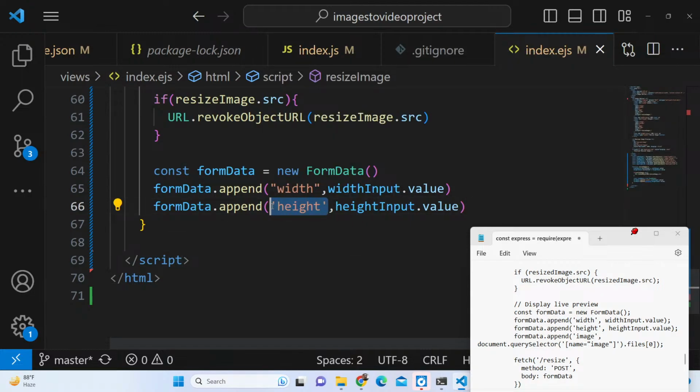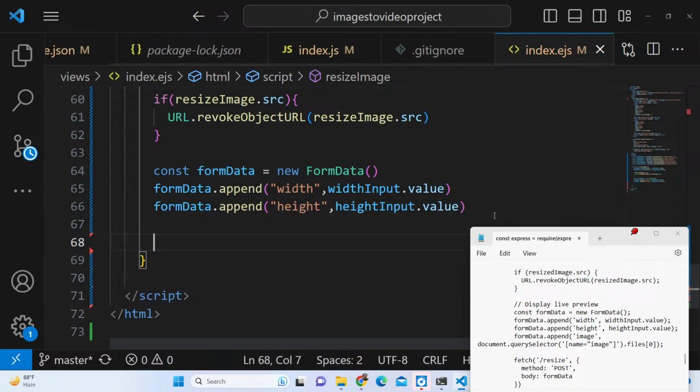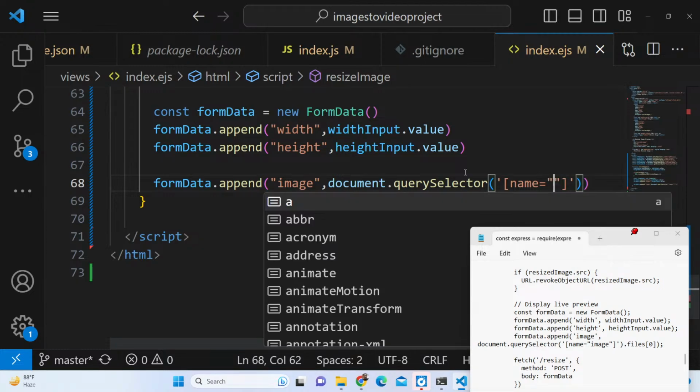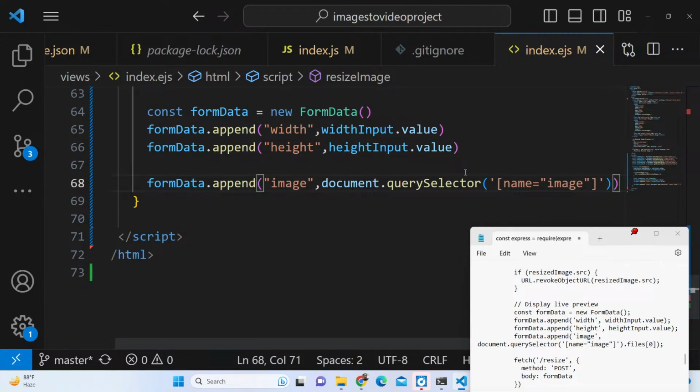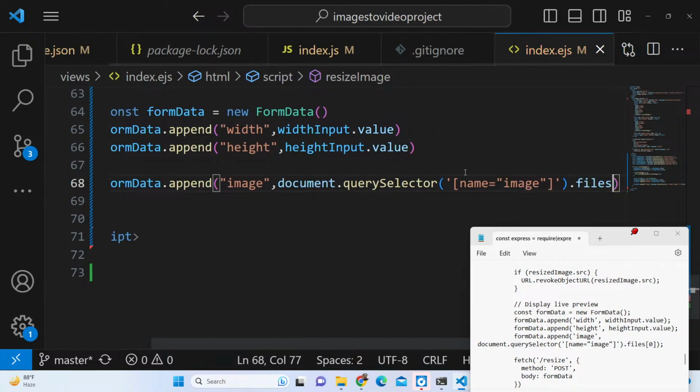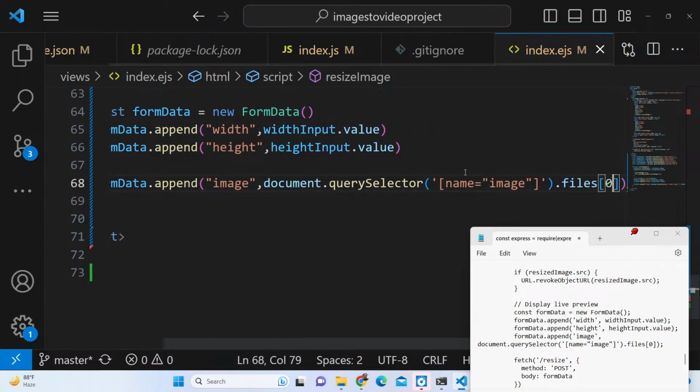So as you change the slider, guys, these values will change, and we are basically making a fetch request here. So we will also append the actual image, guys, which will be available document query selector, and we'll put the name parameter here, which is image, which is equal to dot files 0.